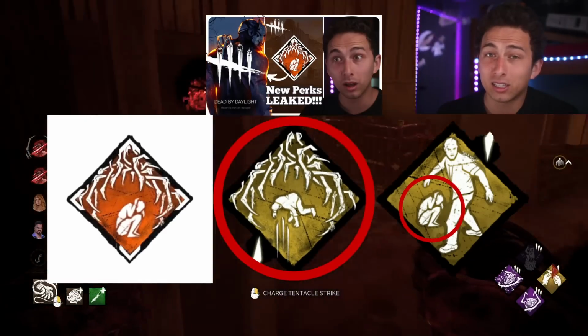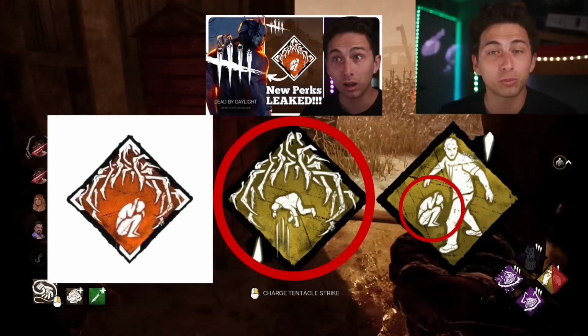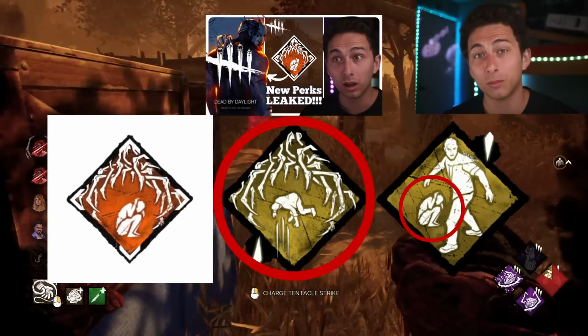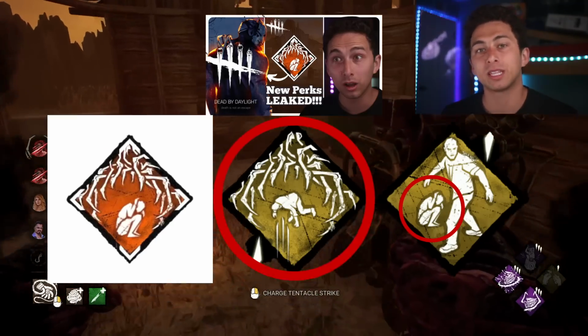It's not like this icon's even been reimagined whatsoever. It's literally just two Dead by Daylight perks put together, so some people are thinking that this is fake. It doesn't seem like an original perk icon because it's literally just these two perks put together. To me, I don't think that this confirms that these leaks are fake.